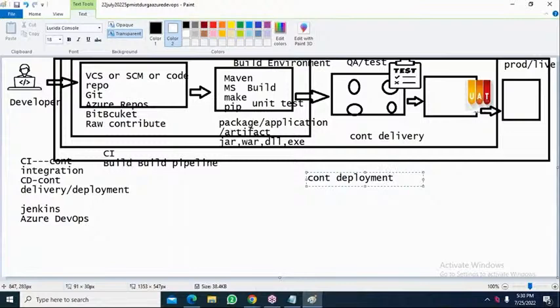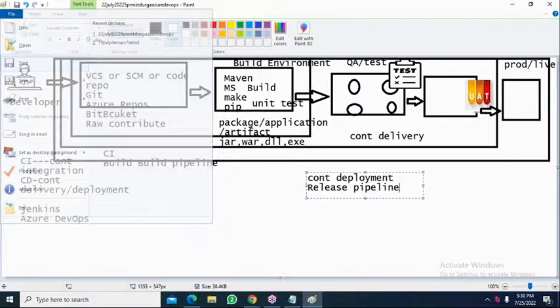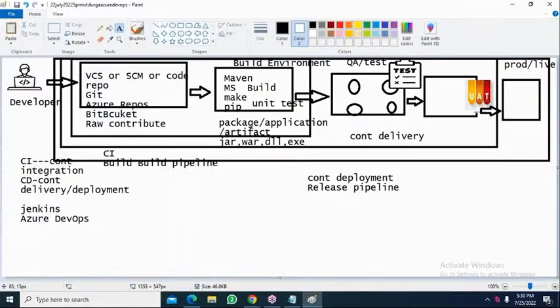In Azure DevOps, this is generally known as a release pipeline. So in Azure DevOps, what is your responsibility? If you join as an Azure DevOps engineer, your major responsibility is to create artifacts.